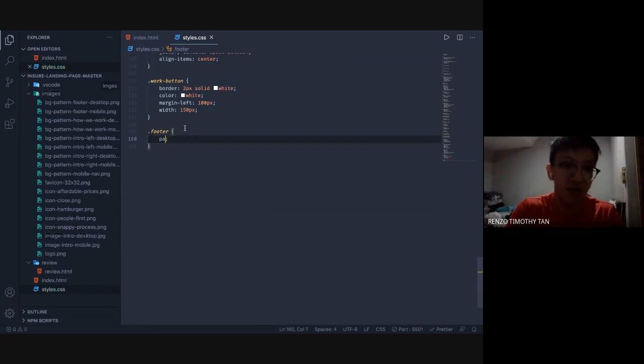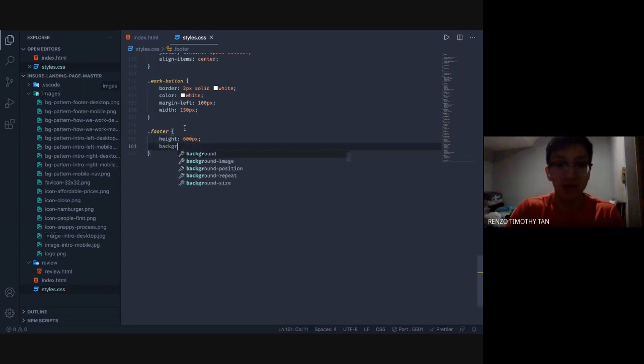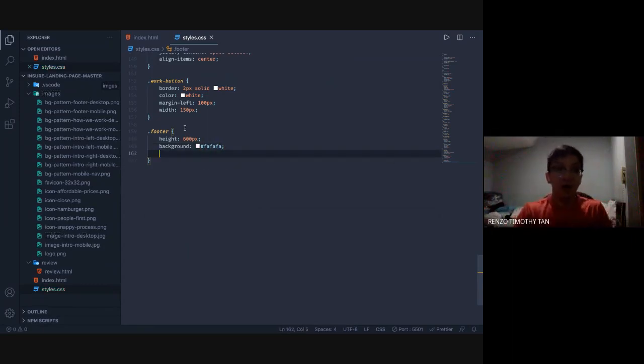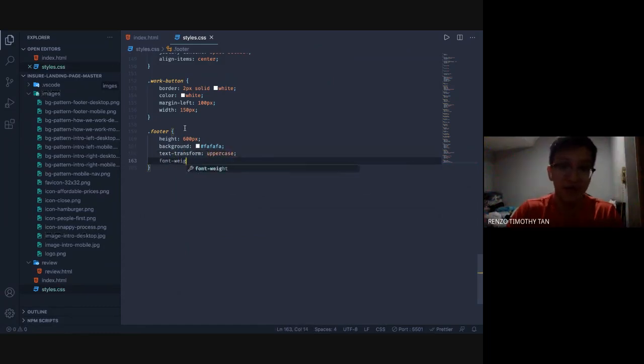Actually, let's just use height instead. Let's use a height of maybe around 600 pixels, and then a background of FA. Then we want all our text there to be uppercase. So we can do text-transform uppercase, and then we want the weight of our links to be 700. So font-weight 700.